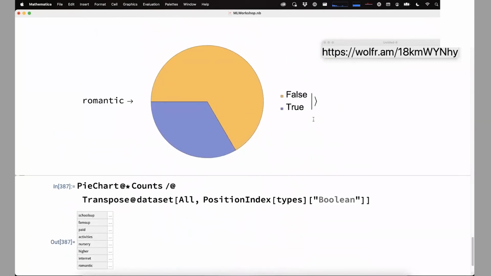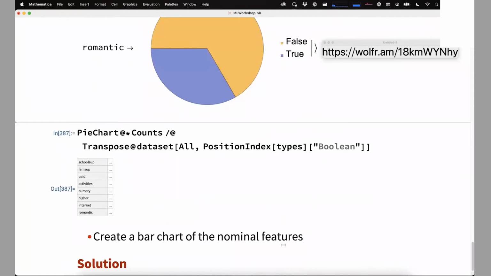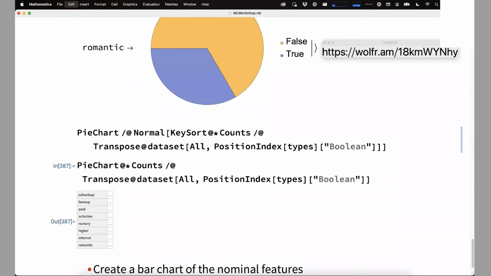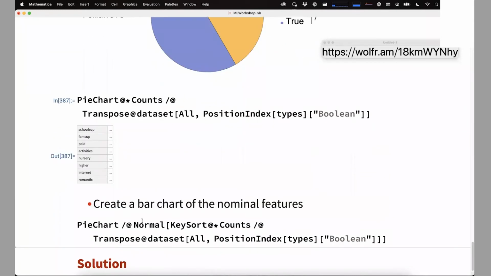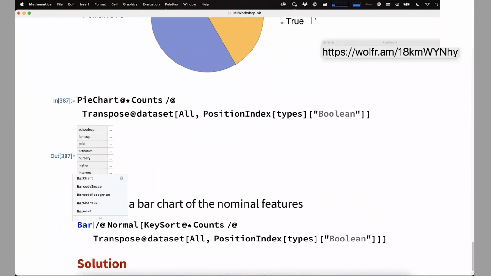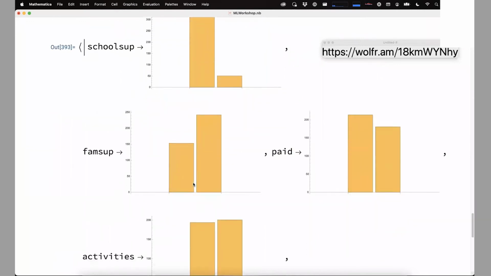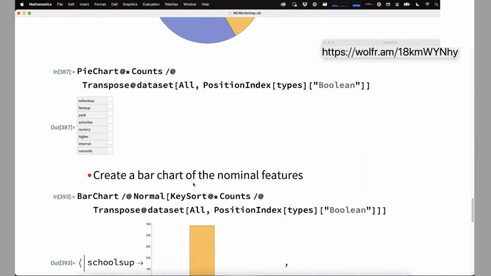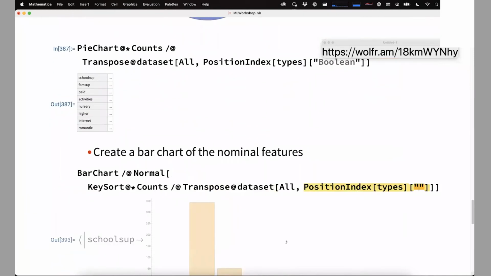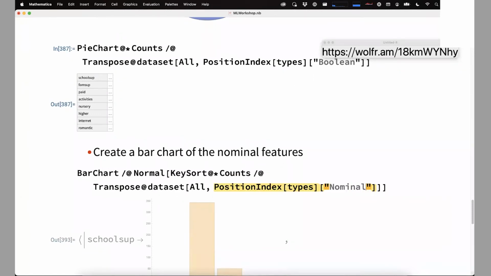And yeah, you can do the same, and a bar chart of nominal features is going to be the same. I can just take this and put it here and say bar chart here. And the nice thing is that the more functions have the same syntax, the easier it is to play with them. I really like the visualization suite because they all quack the same. So you can just replace pie chart with bar chart, exactly the same formula. This has a bit more. No, sorry, I want this. I want nominal, not just that, nominal. Okay.